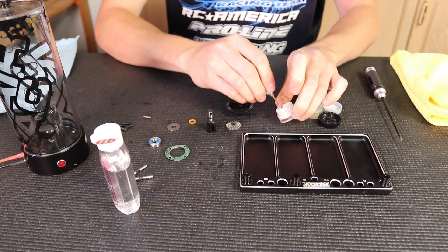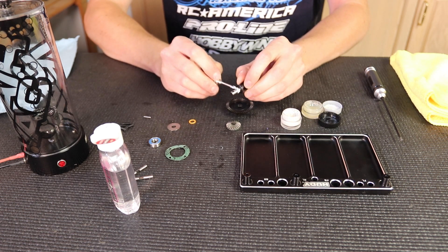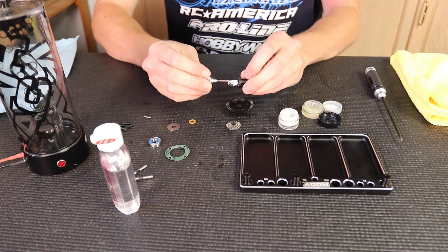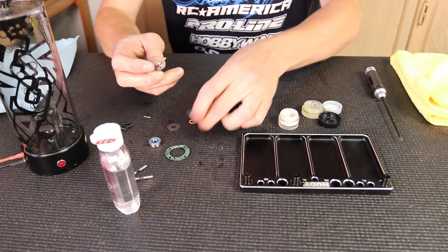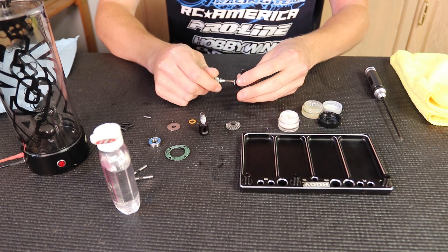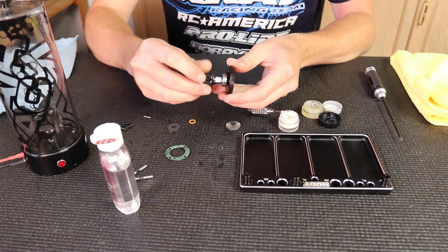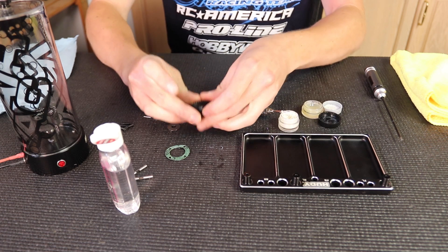I'm going to go back again with my dart with the joint grease and apply it to the outdrive in the groove. Put a lot on again, make sure it's completely covered, and then around the outside as well on the shaft. Then I'll do the same to the gear — put some inside. When you put the outdrive in it will squish out, so don't worry if some squishes out. It's better to have too much than not enough in this case. Put the gear on, then again I'll turn the outdrive as I put it in to make sure the grease is squished in all the way around. Wipe off the excess.